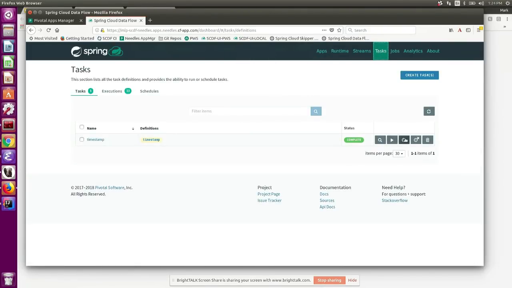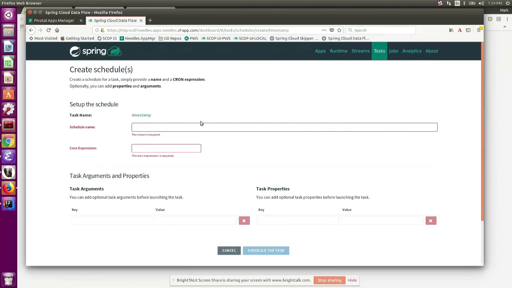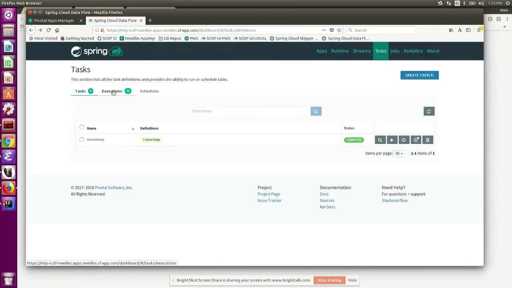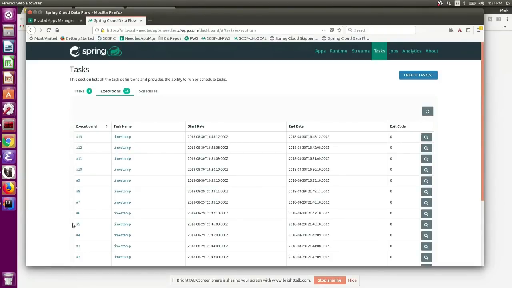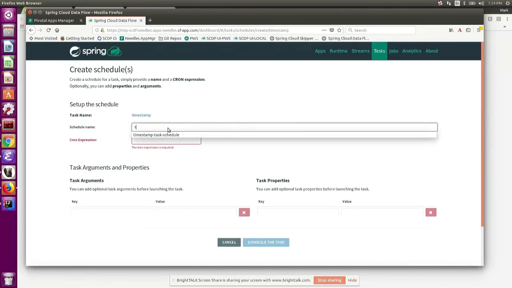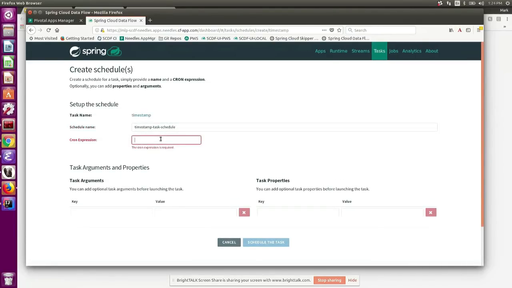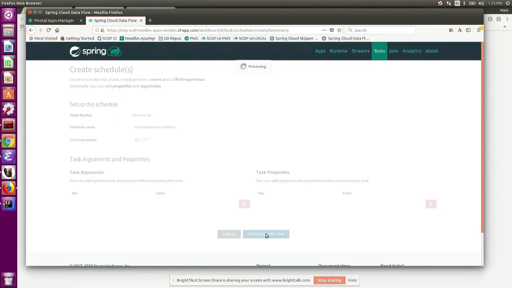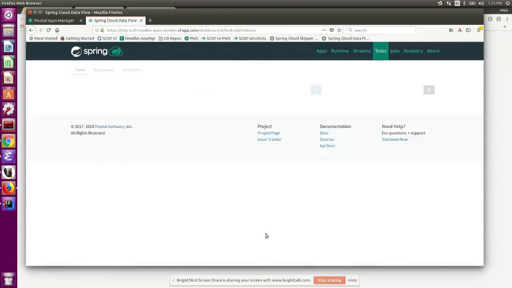So here I can just schedule this by clicking Schedule, give it a name. And before I do that, actually, because I've done it multiple times, you see, I've done it 13 times already. So if I go back here and schedule it, we'll see 13 increase once this gets going. So I give it the cron expression, and in the interest of the demo, I'll make it go once a minute, which is the finest granularity you can have.